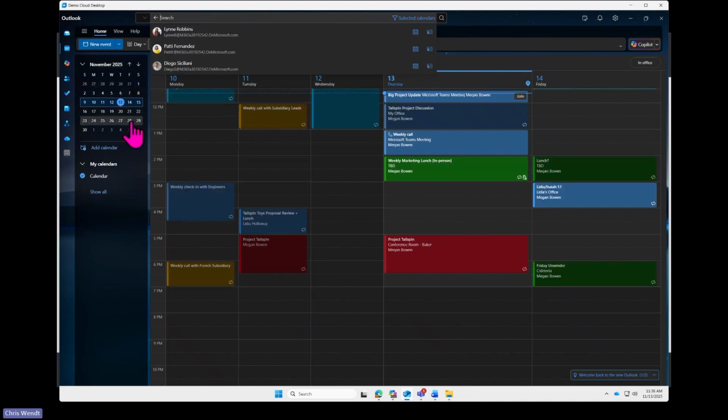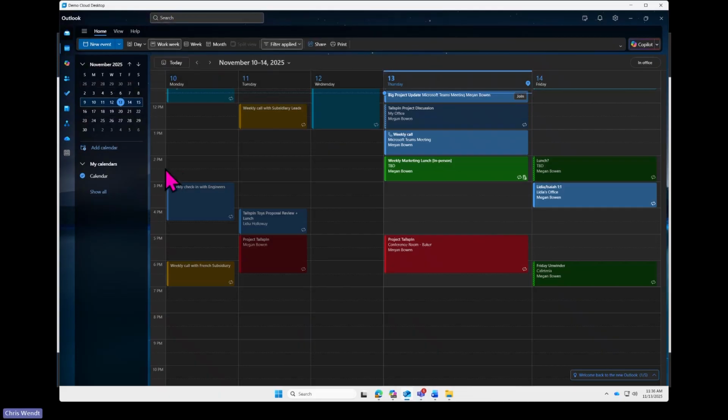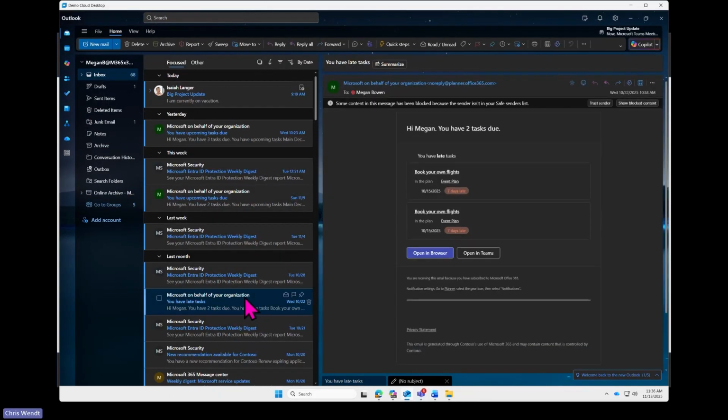Okay, so going back to our mail for a minute. I feel like we've all been in those moments where we get an email and it's really hard to see what it is because it's in dark mode. I'm sure all of you are using dark mode because Microsoft seems to think that's the most important thing ever. And I kind of do too, if I'm being honest. But sometimes you're looking at an email and you can't read this because it's in dark mode. It doesn't happen often, but it's really annoying when it does. You're copy pasting and you have to turn your whole thing to light, whatever it is.